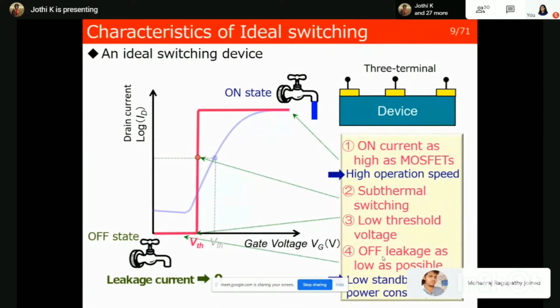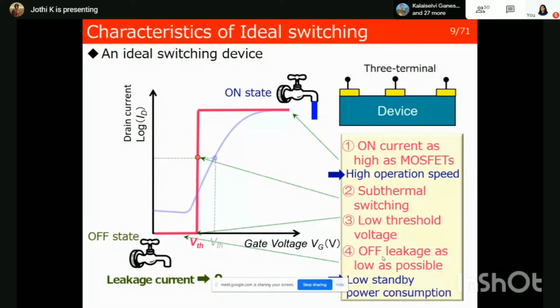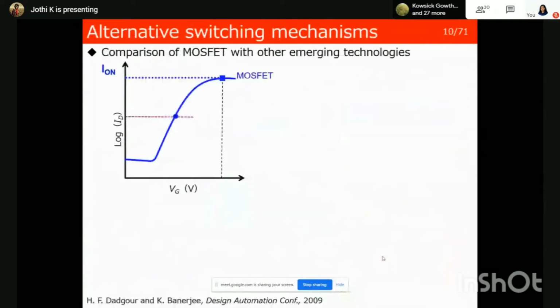So there are 4 qualities. We are trying to achieve these 4 qualities. That's in the kind of alternative research. There are a number of ways to achieve this. I really do not want to get into each member of the alternatives. What I am trying to say is that I would like to concentrate on one alternative which I have worked on for a long time.